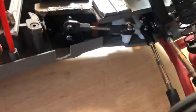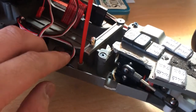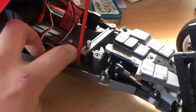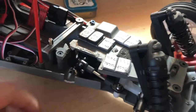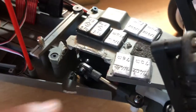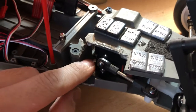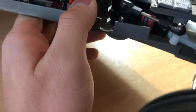For steering, I'm actually using an Amazon steering servo. Now I know that's pretty much a slow servo, but I'm not really hardcore when it comes to servos. I'm not the kind of guy that would get a Savox, if that's how you pronounce it, servo. Just as long as it's a metal geared servo. Because I don't like using a servo saver, because the servo saver kind of robs some of that steering momentum, and I don't want that. So I wanted something with a metal servo, but with a decent price. I'm trying to cheapen at least a couple of things, all right? That's all I'm trying to do, as much as I can, without spending a crap load of money.